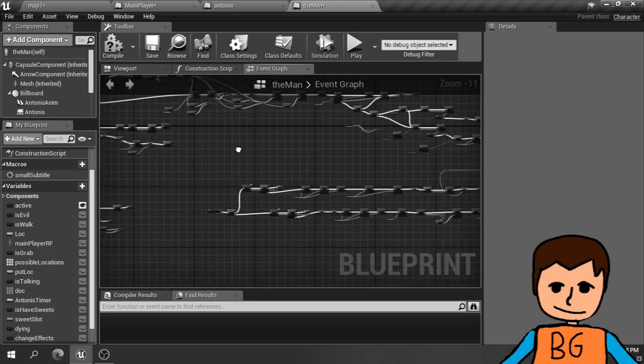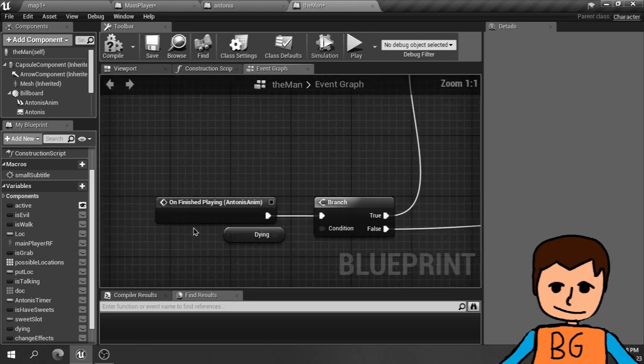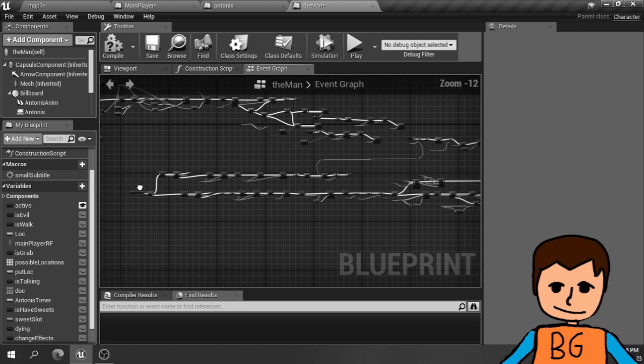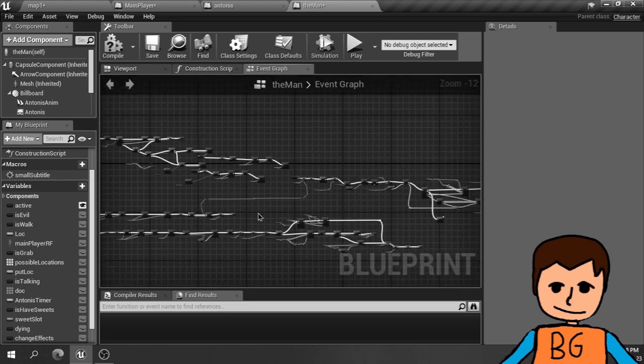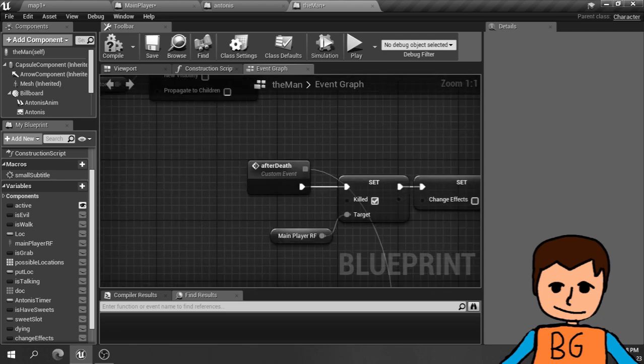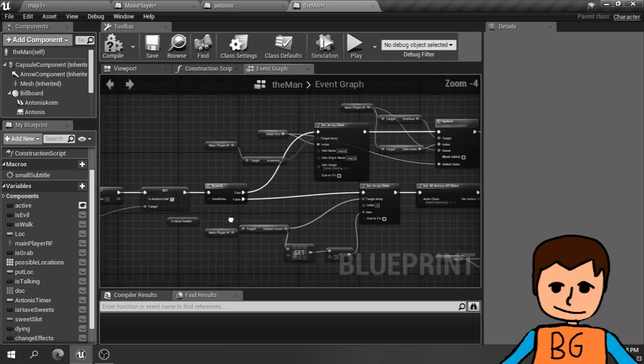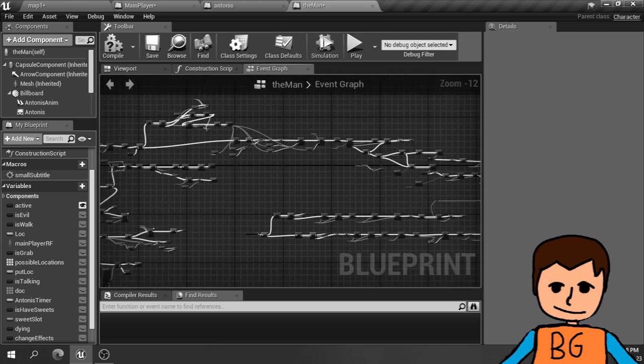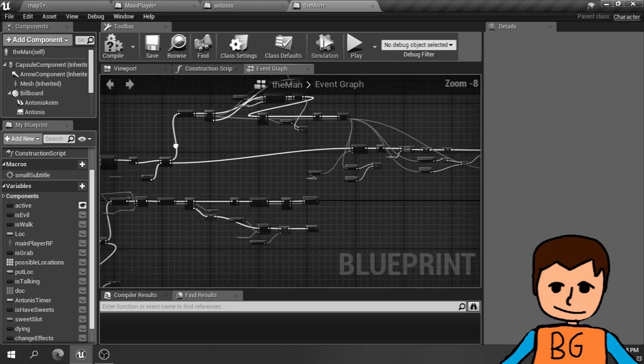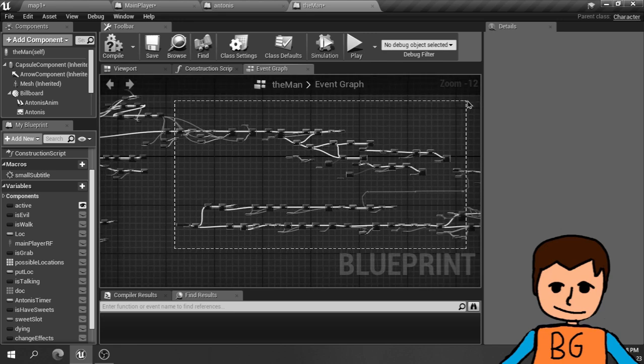What is this? Unfinished playing Adonis animation. After death. There seems to be a lot of code on this part. Okay, cool. I think all the code here can just be evacuated. I could just delete this.